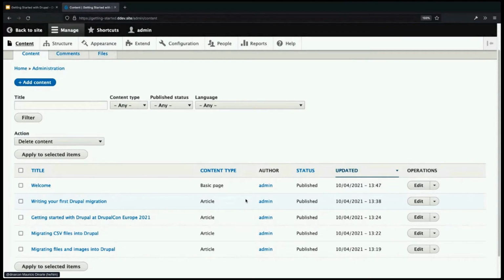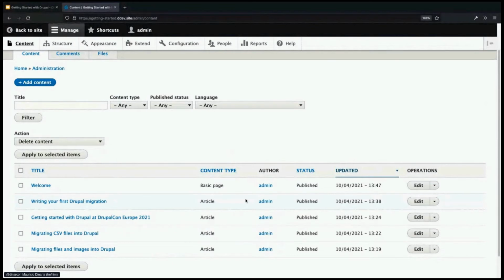We can have another. Let's say that we are a realtor and we are selling properties. We can have a content type for a house. How many bedrooms? How many bathrooms? What is the area of the house, how many parking lots? So we can have a content type in Drupal to represent that idea of a house. Let's say that we are selling cars. We can create a content type to store information about the year, the make, the model, the color, number of windows, number of doors, and so on.